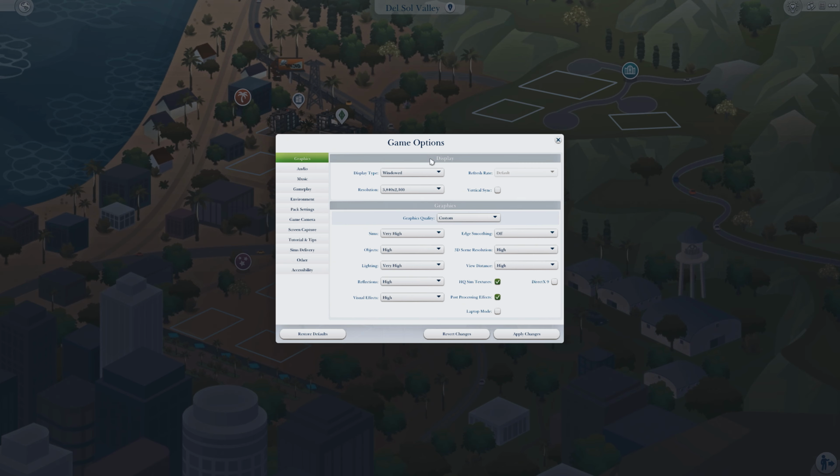So the first thing, as far as game options, you'll want to make sure that you have the correct display type. You'll want to do full screen because that'll give you the highest resolution, but since I'm recording, I tend to use windowed, so I can easily toggle between windows. You'll also want to select the highest resolution that you possibly can, and don't worry about refresh rate or vertical sync. You'll want to select the highest graphics quality that your PC or laptop can handle.